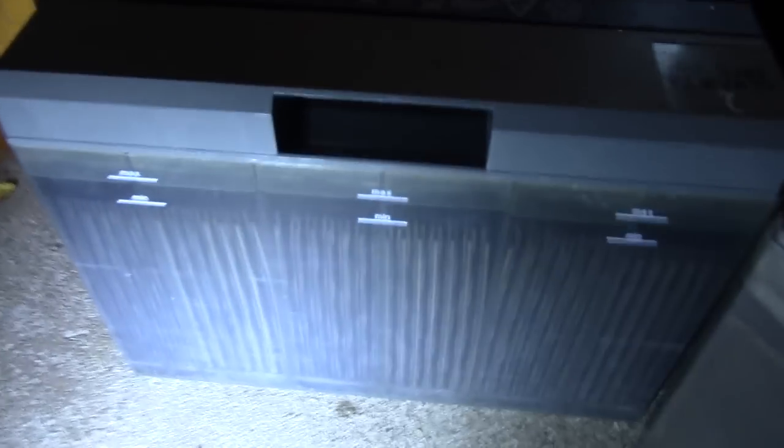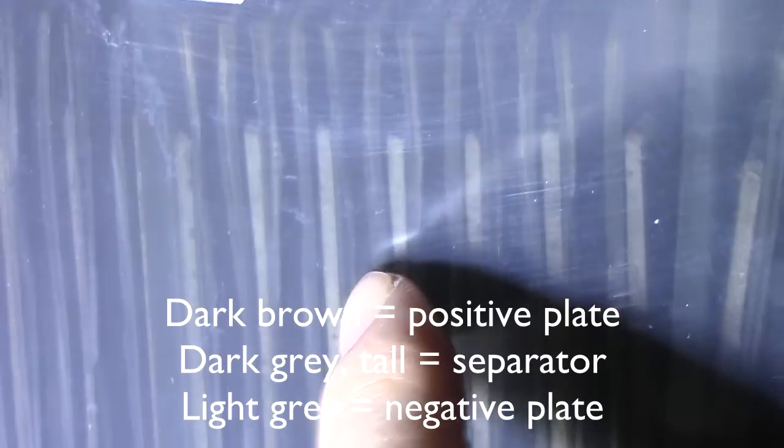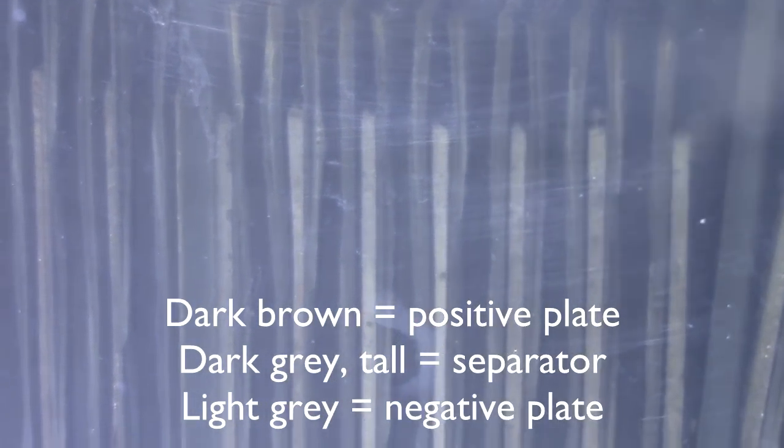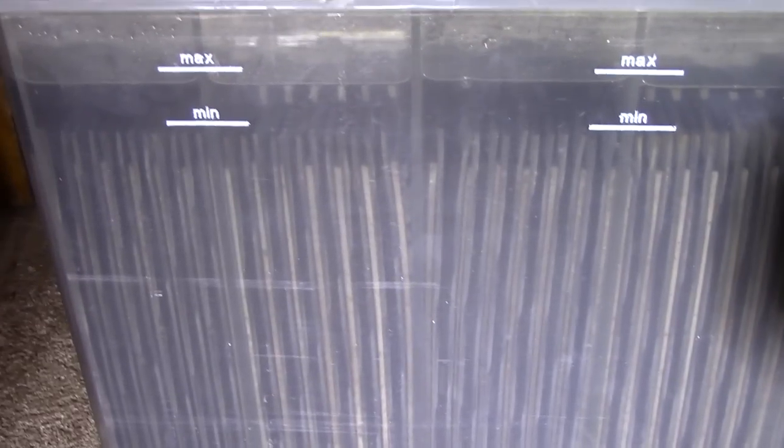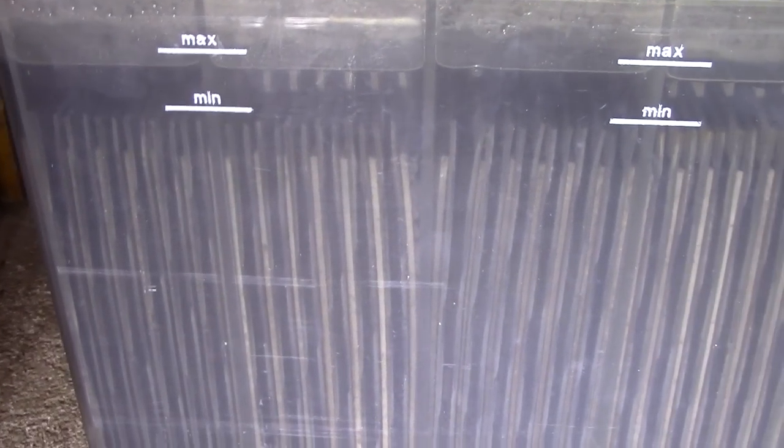The great thing about these batteries is that they are translucent, like proper telecom batteries should be. So if we bring a bit of light in, you can just see what's going on inside your battery — you can see all the positive plates there, the separators, and your negative plates, and you can really just inspect the batteries so well. Let's see if the plates are bent; they do seem to get a bit of an issue with the plates tilting to the side, as you can see in this cell there. But it doesn't seem to be too much of an issue — they have very thick separators so they are unlikely to short.